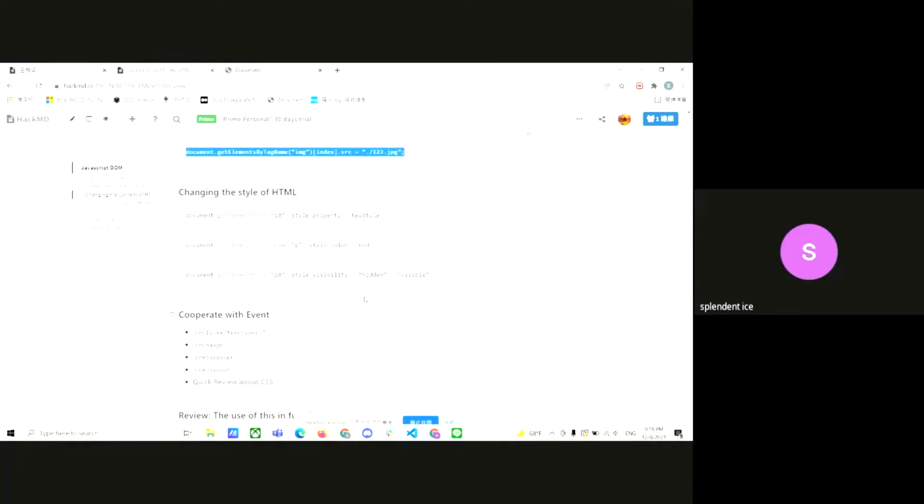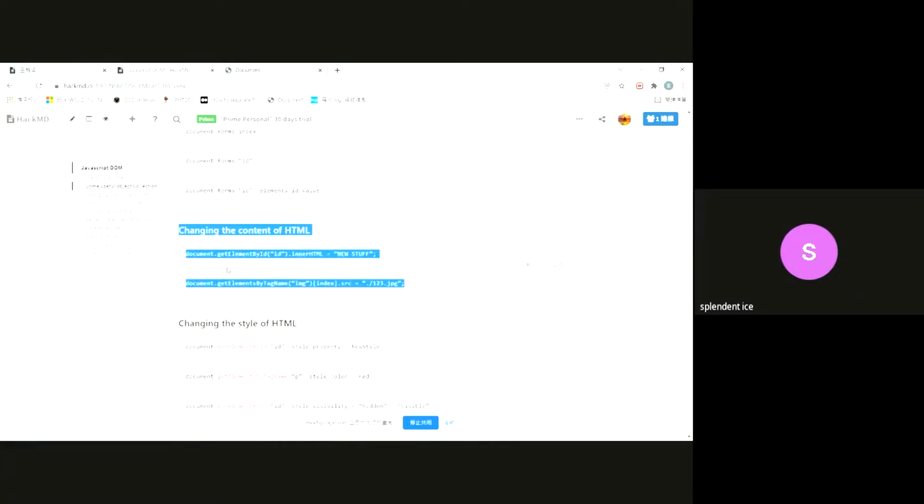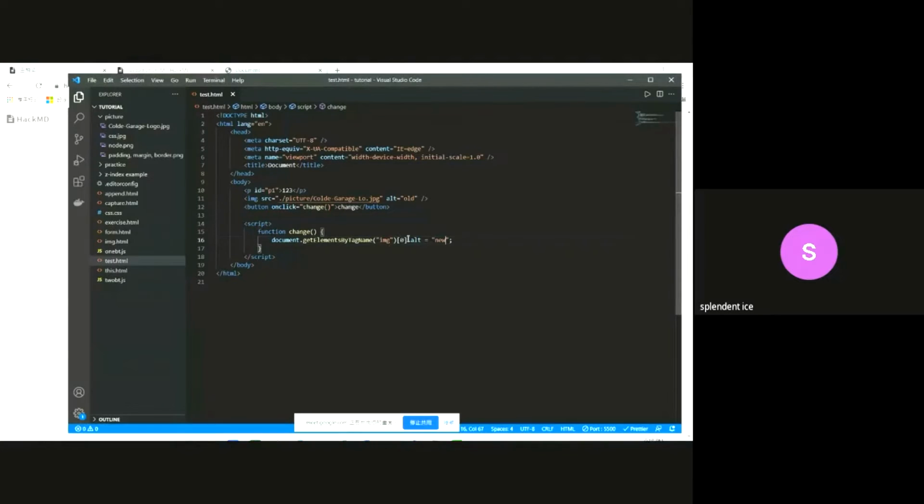Is there any questions till now? 现在有问题吗？现在应该还可以。So next, after we change the HTML, now we want to change the CSS, which is the style of HTML. Just like what we have done by changing the content of HTML, here we just need to change a little bit. We need to just add style, because what we want to change is the style, right? And for a picture, we may want to change its width because the picture is actually too big, right? And we can just change it to like 10 pixel, whatever.